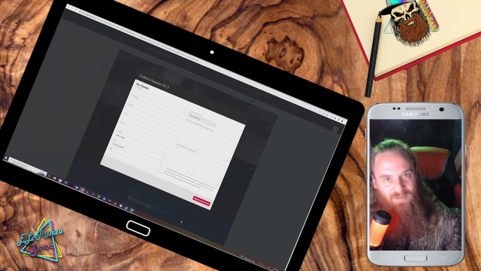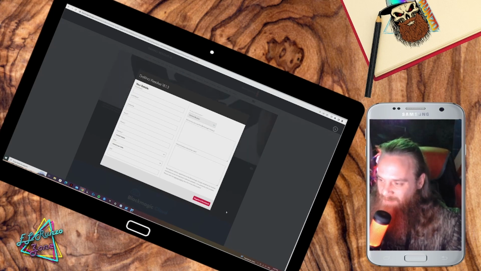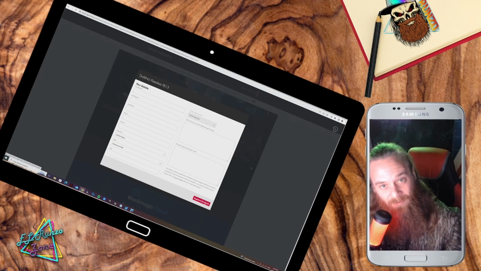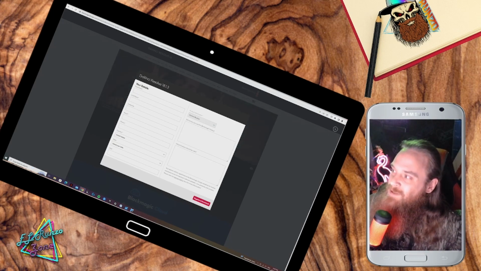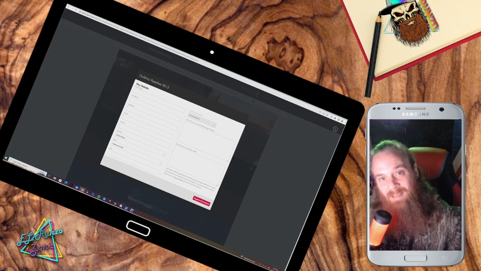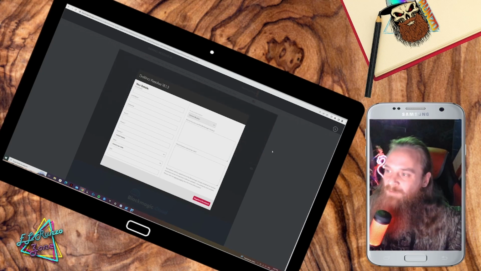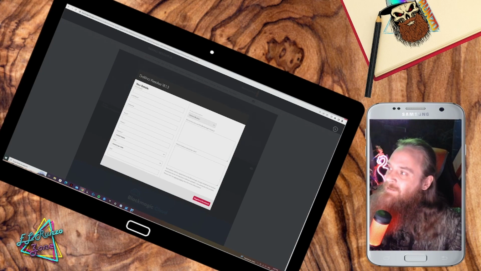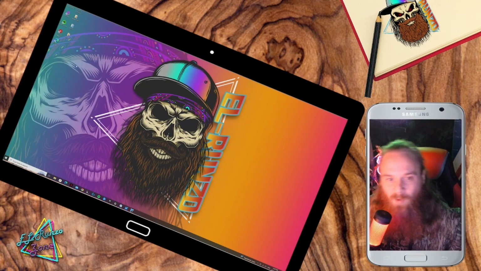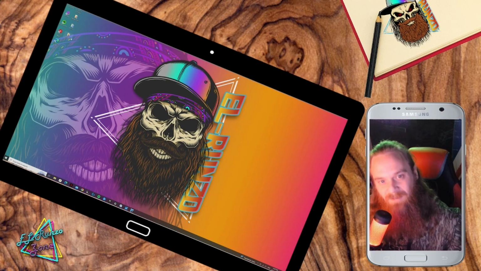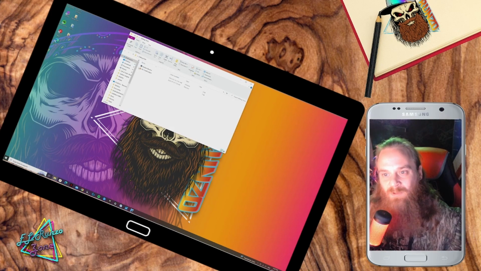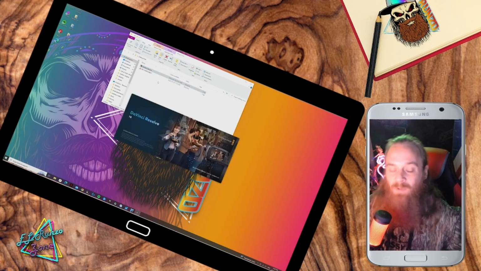Fill in your details so you can get the most out of it, and then just hit register and download. It'll pop up over in your download section, and then you can go from there, open it, follow the steps, and then it'll be on your computer. It normally comes onto the desktop here, but I put mine in a separate folder called Editing Tools. So we'll open that up.